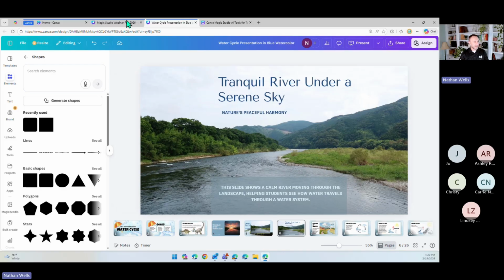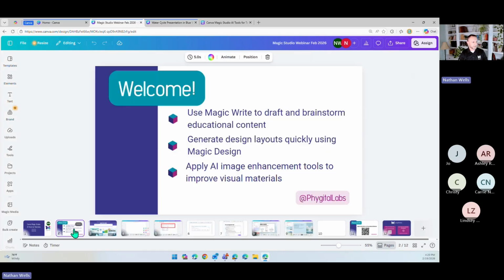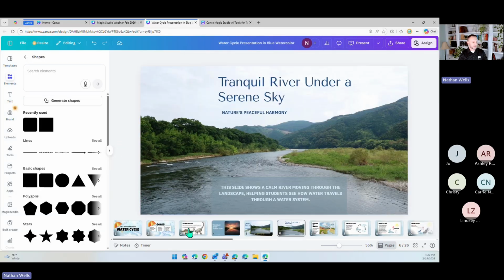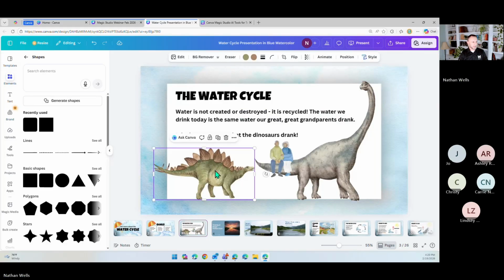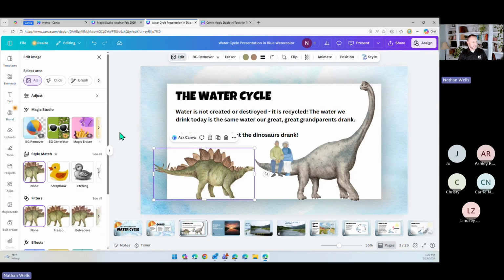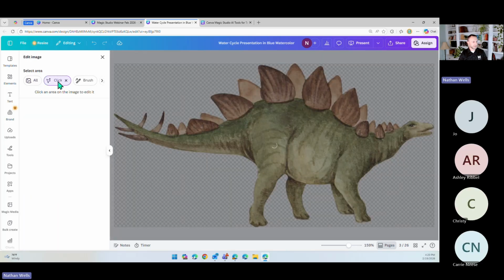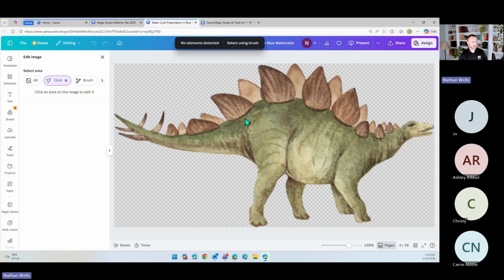So we also have, if we go back to what we were doing, I've talked a little bit about the visual enhancements. So I'm going to go a little bit farther with that. So if I grab one of these dinosaurs and click edit, I have all of these Magic Studio tools, but I also have the click. So I can click on an area.